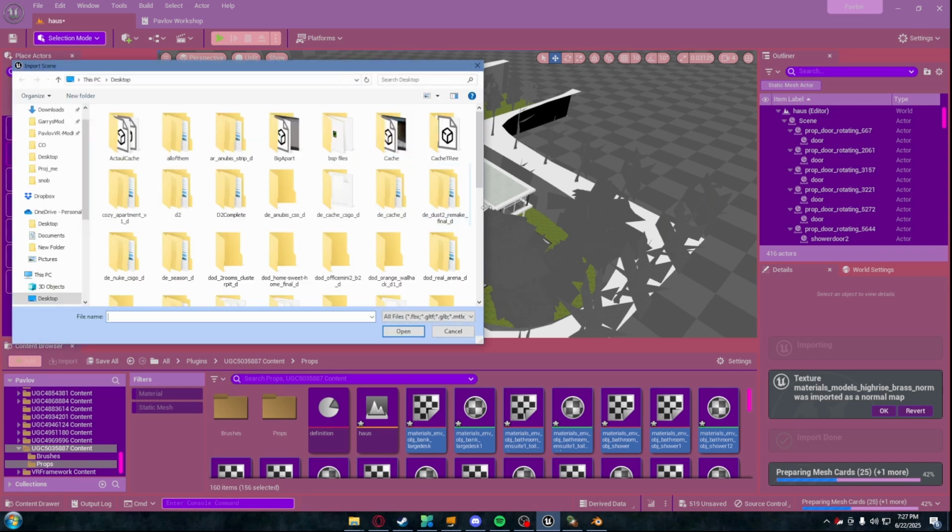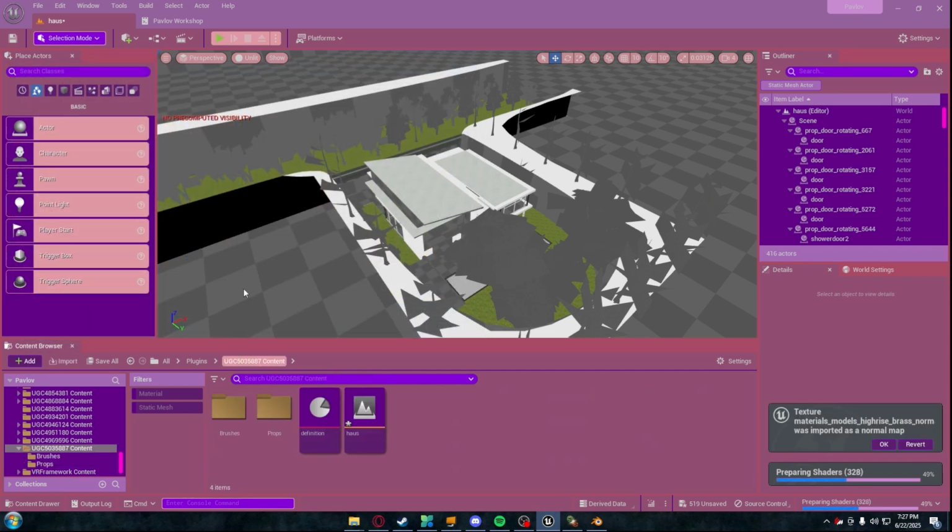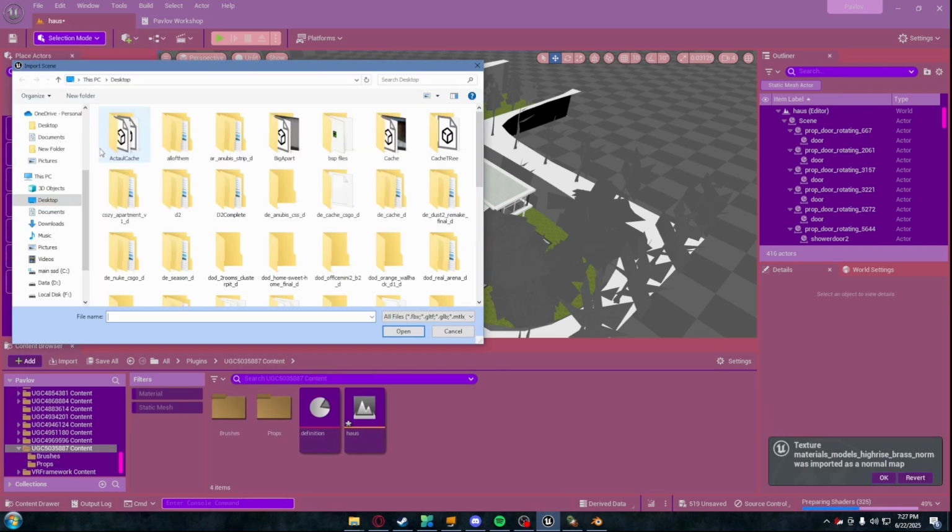File. Actually, just clear the clutter. Import into level.